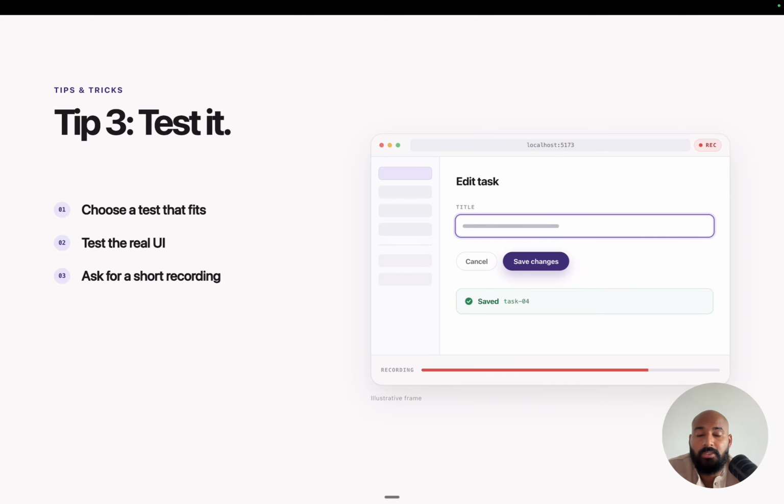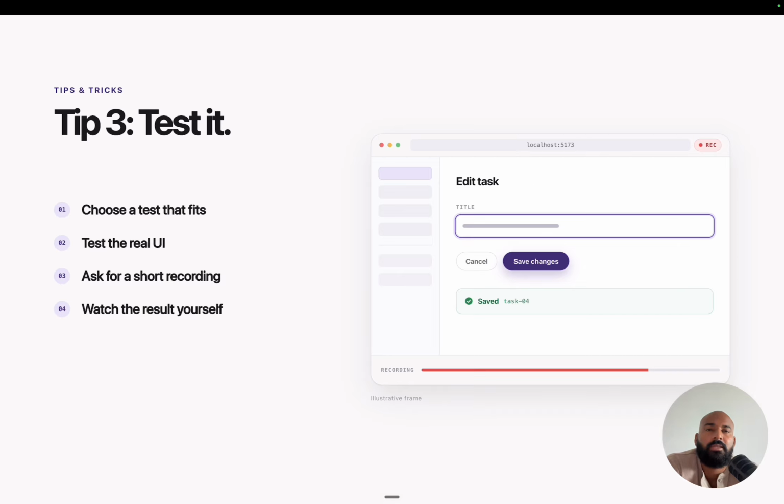As I mentioned, ask for a short recording. So the skill will give you a Playwright skill that will record the video of the agent actually using the UI, and then you can have a look at it and see, does it fit your vision or not? And then always watch the results yourself. And what I mean here is, you are the decision maker, right? The agent might do it, but really focus on the taste. Is that the way you want the things to be done? The workflow, the UX, the user flow, the way it looks. Really think about how you want it to be. Really think about your vision of things and test it and watch it and constantly improve on it.